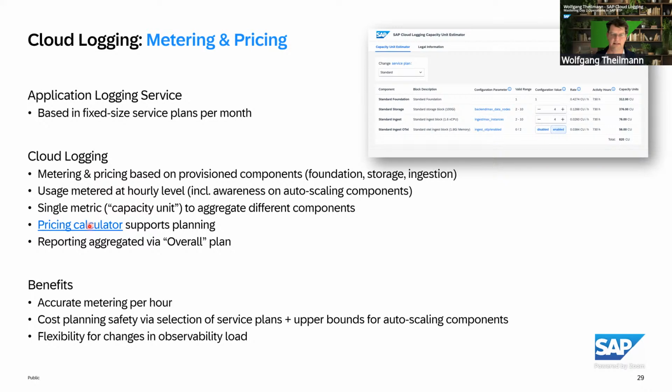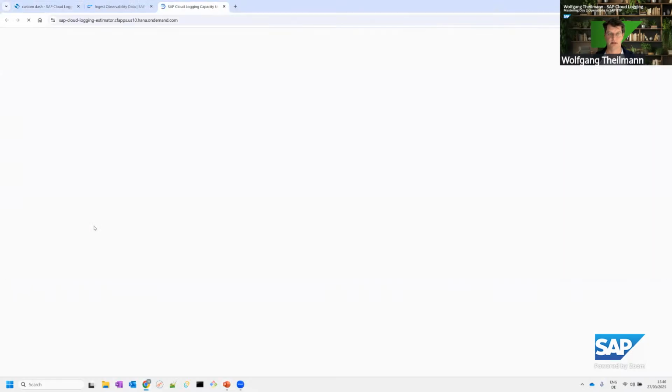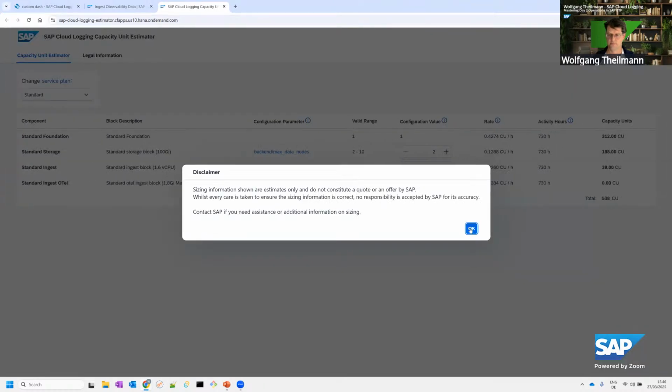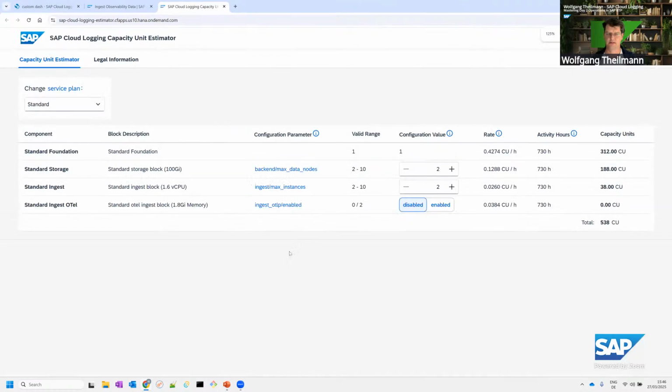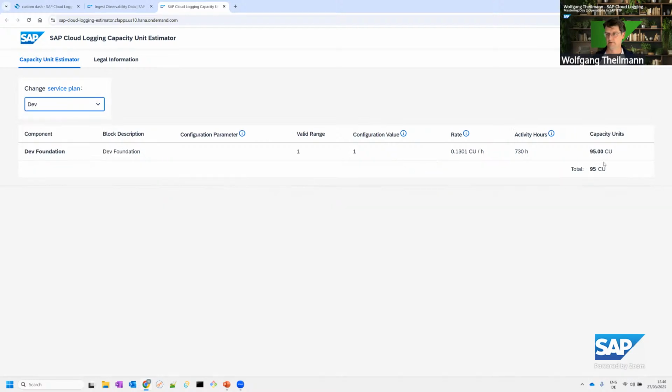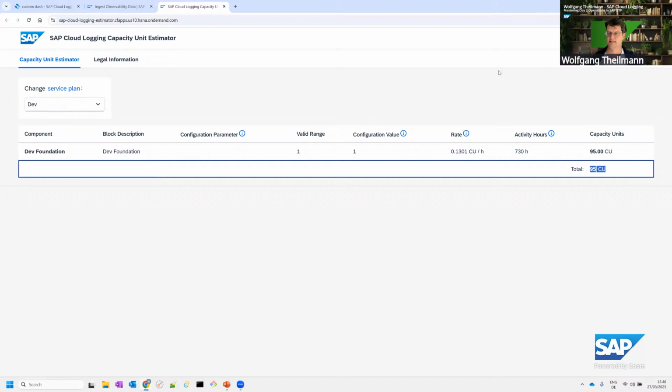We created a dedicated, let me check that I can quickly show you this. We created a small pricing calculator for this. Let's open that one. So it works relatively straightforward. You change the desired service plan. For dev, everything is fixed, no flexibility.